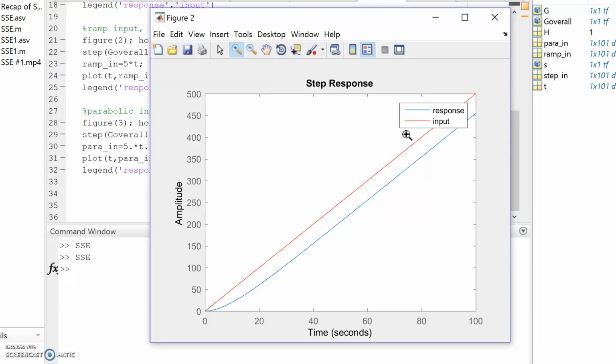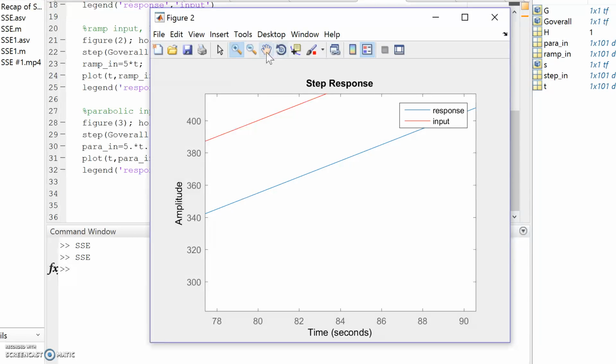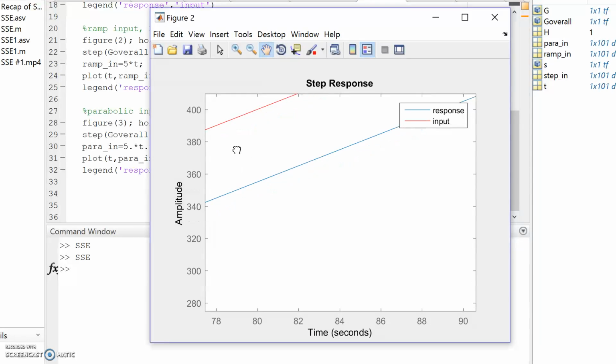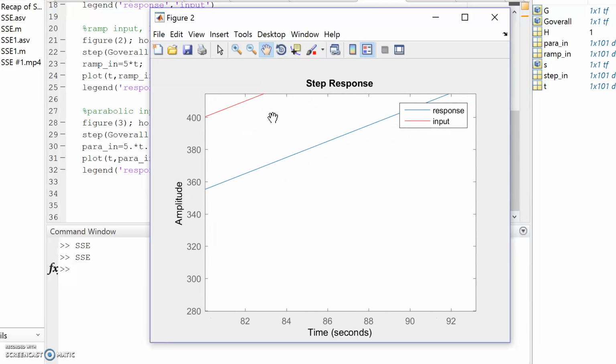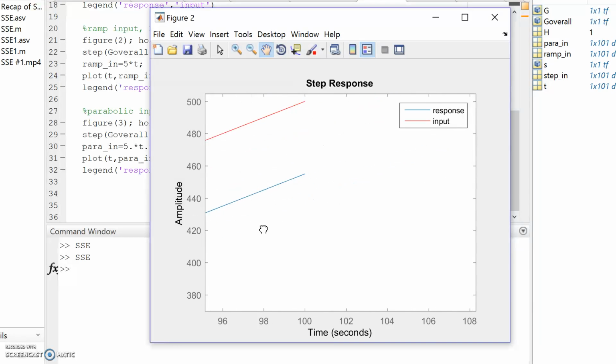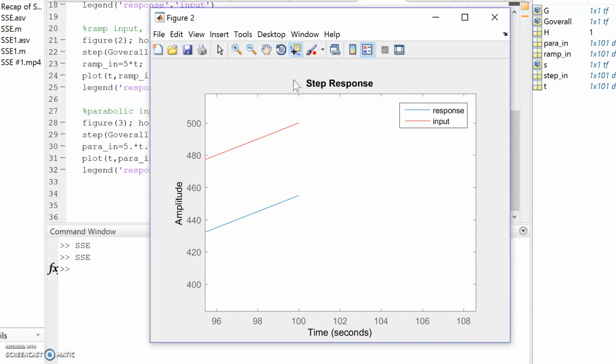So we can try and figure out what the difference is in here. Let's say I zoom in, where we can see the difference is pretty constant. And we can try and calculate what it is approximately. So let me just shift this a bit. So we're looking at the difference. If this is about 400 at this point here, what we want to do is figure out what it is at the bottom here. It's probably easiest if I do this at 100 seconds because we'll be able to get exact numbers.